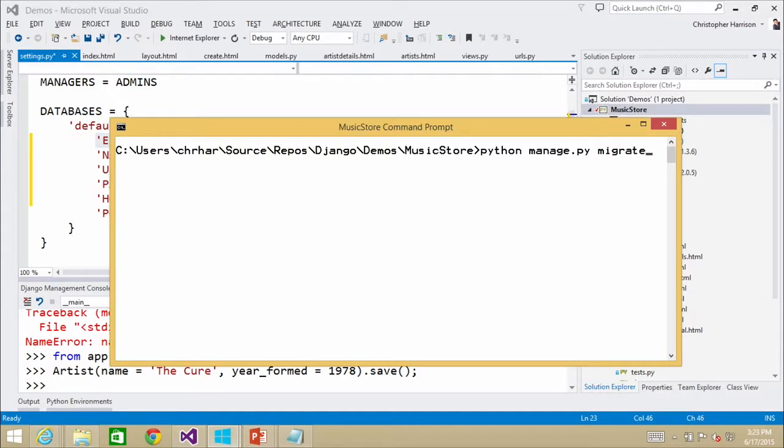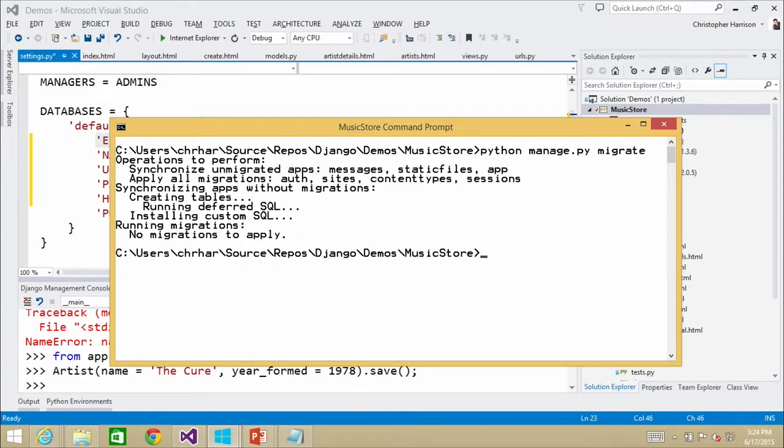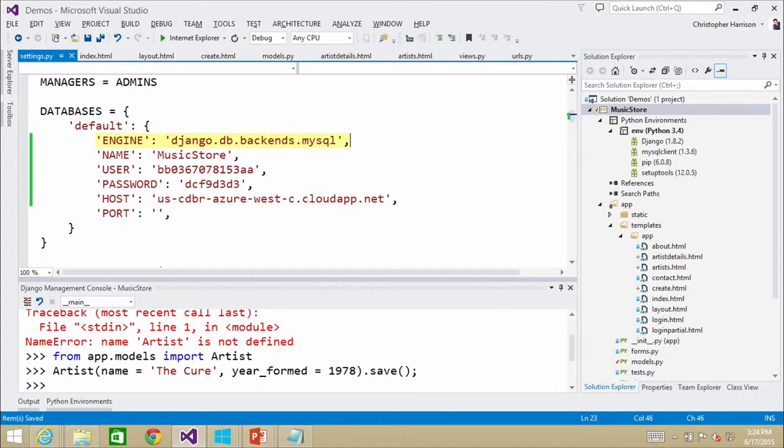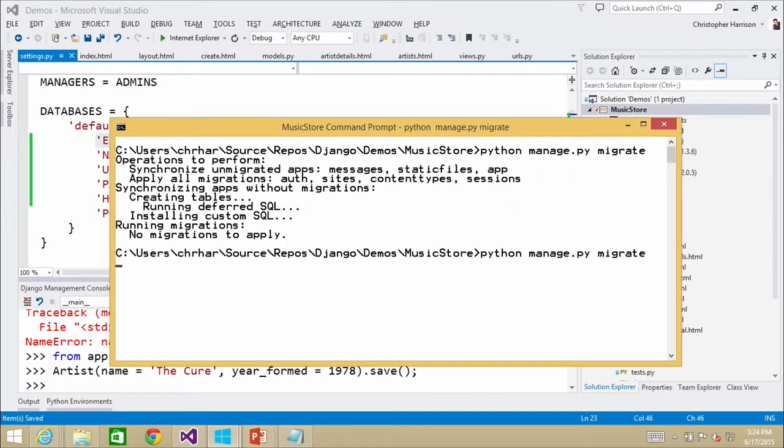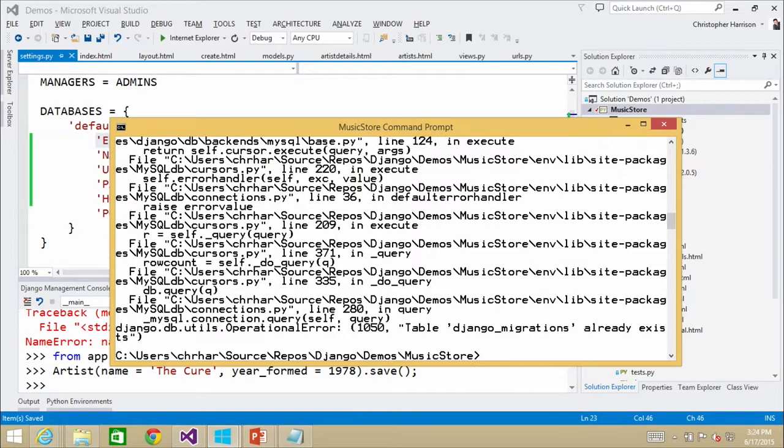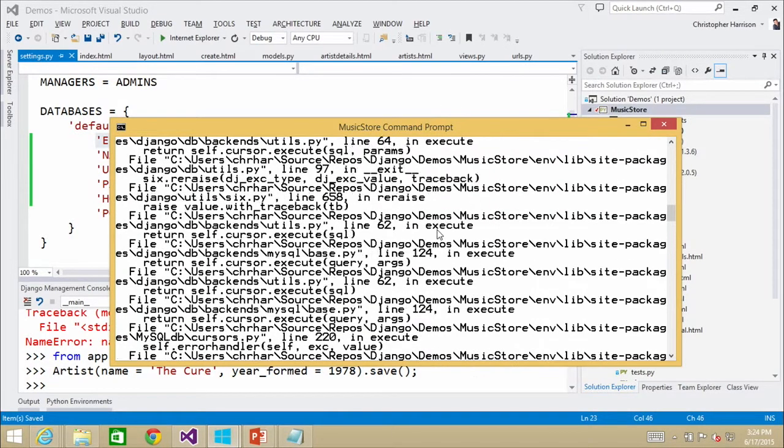Exactly. So I'm just simply going to say python manage.py migrate, which does that initial migration for us. And you didn't bother creating a migration package. Look at that. It just worked. Yeah, you're right. I didn't bother creating the migration package because if you just do that initial migrate, well, you've already got it. Hold on. I didn't save the settings file. But keep in mind, you may already have a migration package that's created that will create it for the database. So it just depends.